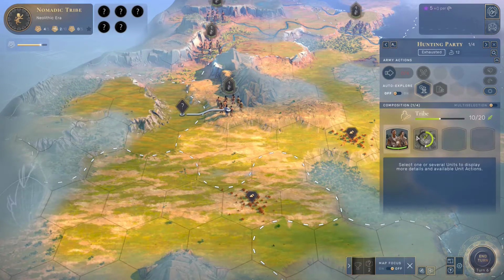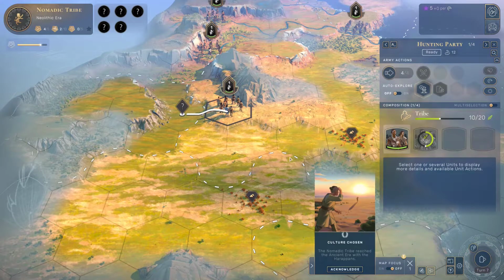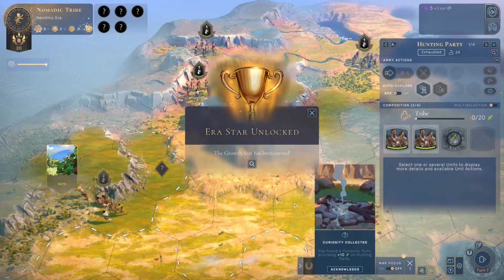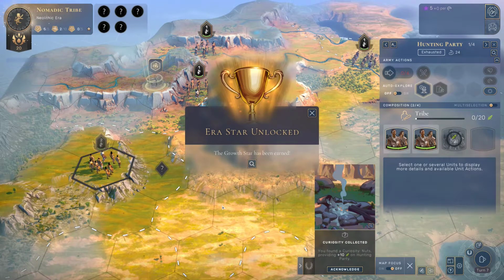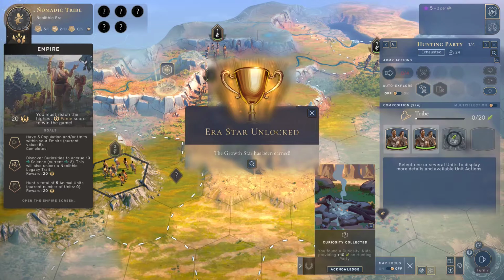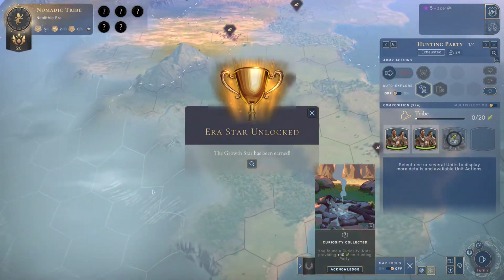Very slow movement. Oh, I guess we still have a little bit of movement left. It does tell you how much movement points you have. Alright. Irastrock unlearned. The growth star has been earned. Now, does that mean, I believe, yes, now I can form my empire. But I don't have a place to build yet. There's nothing else that I really want yet.